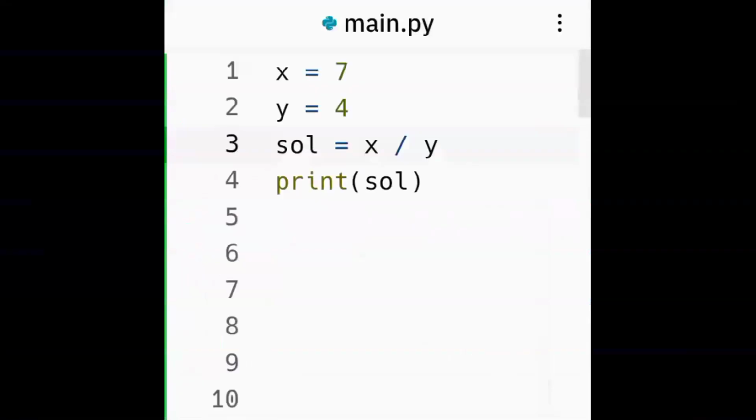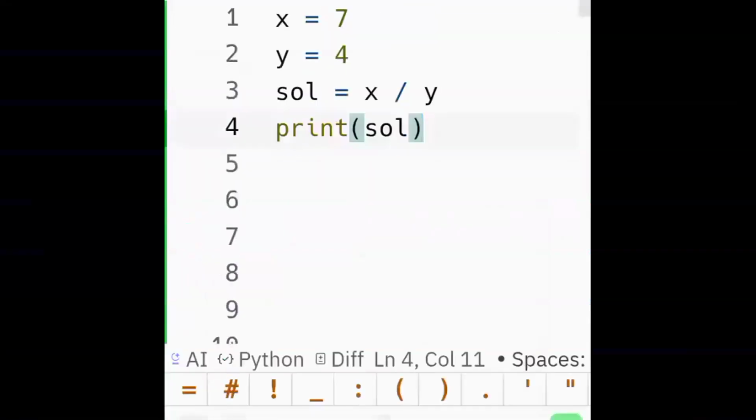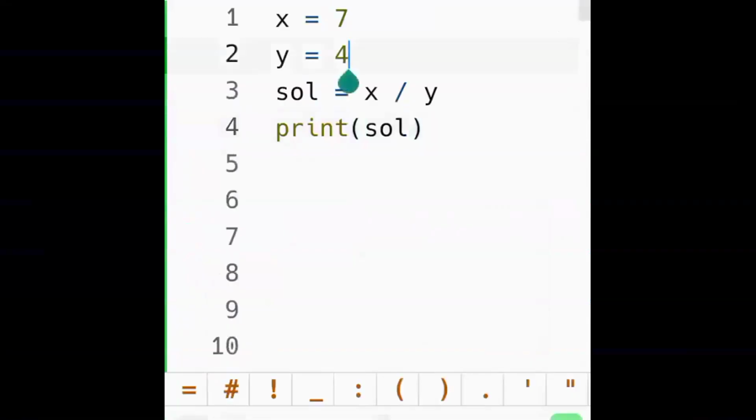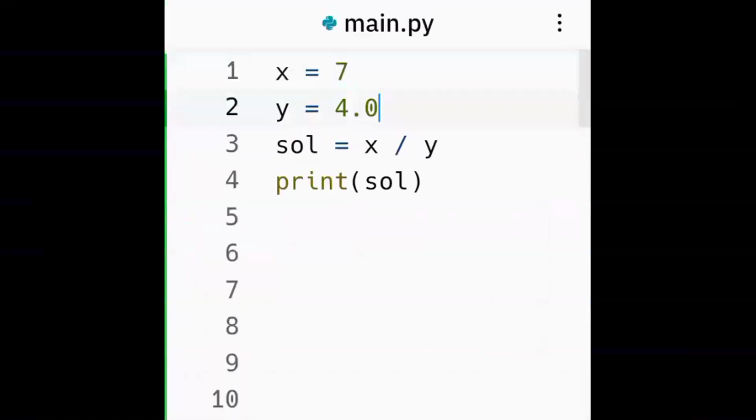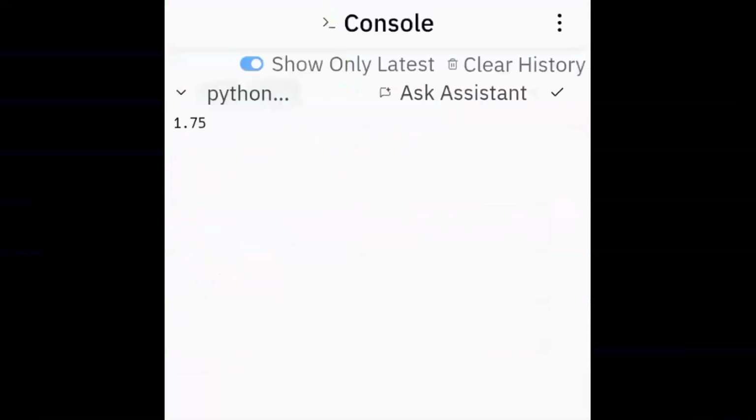The same thing goes for division. If you use negative integers, you'll end up with a negative answer. Now, if you consider the value as 4.0, then also you get the value as a float, 1.75.